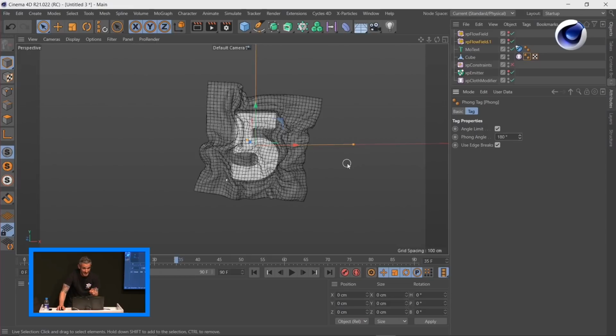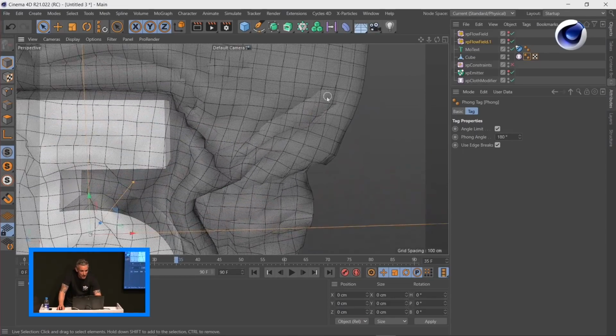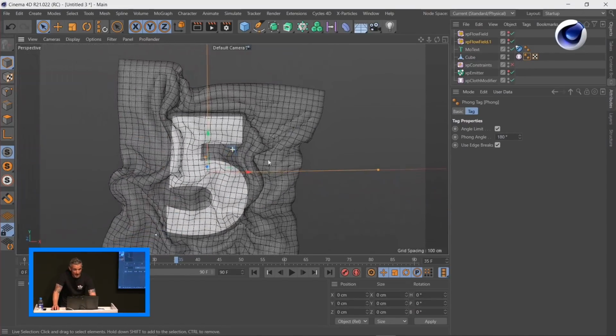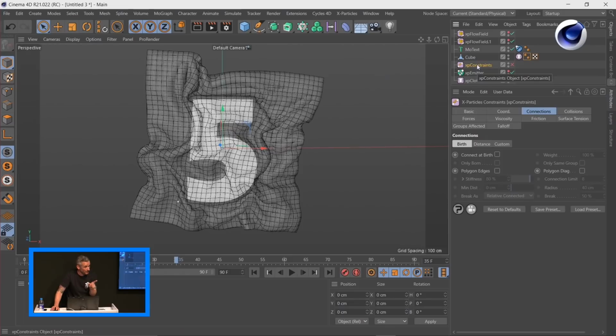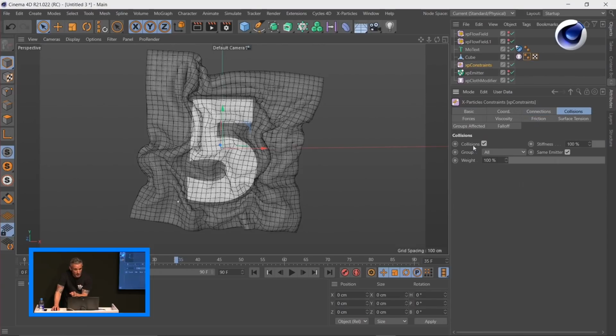So the last stage is we are getting, I'm not sure if you can see, but we're getting some intersections. You see how this cloth has intersected itself? So how do we stop that? Well, when we first brought in the cloth system, it brought this constraints object in for us, which I deactivated because it would run quicker. So I'm going to switch that on, and in this constraints system, it has particle-to-particle collisions active.